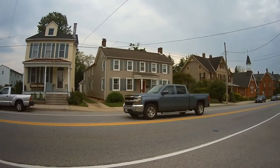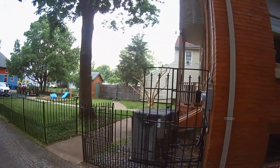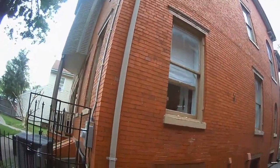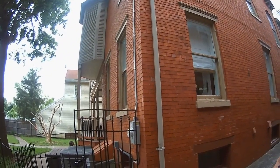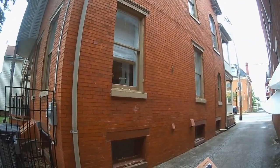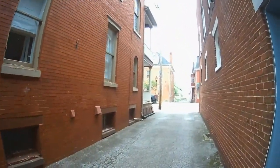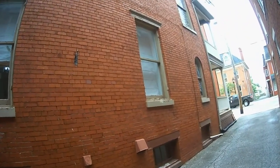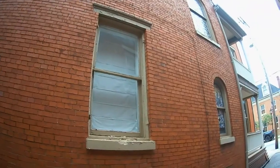All right, so we are looking at the Edward Raindollar house, built in 1896. Mr. Raindollar was a merchant who owned the Raindollar Company. He had this residence built by Daniel Fair, a local builder. The house features large double-hung windows on the first floor and oriel windows in the second story.